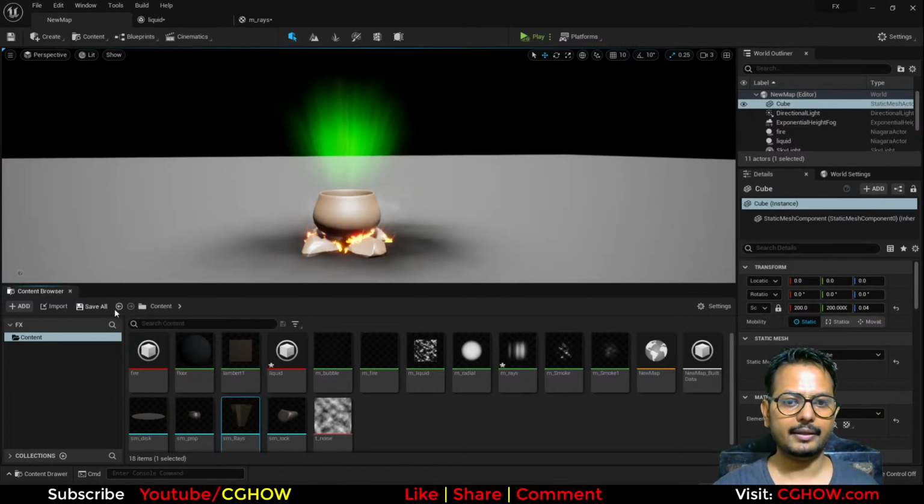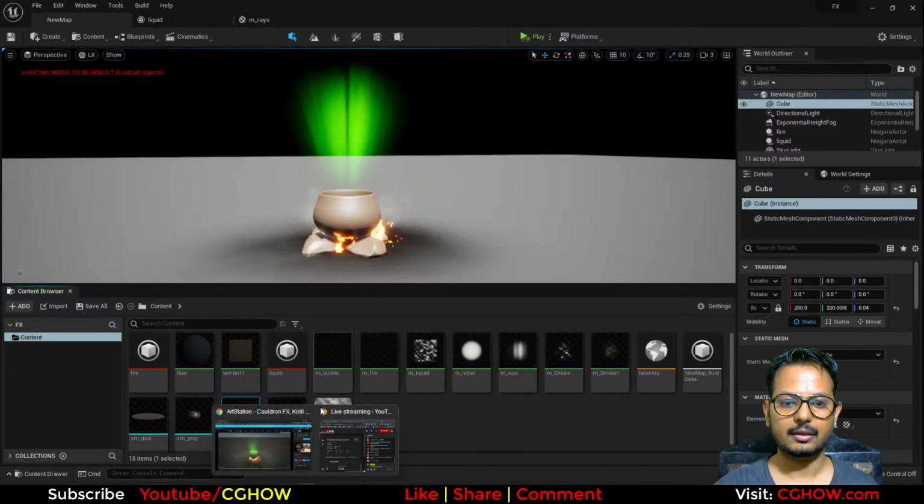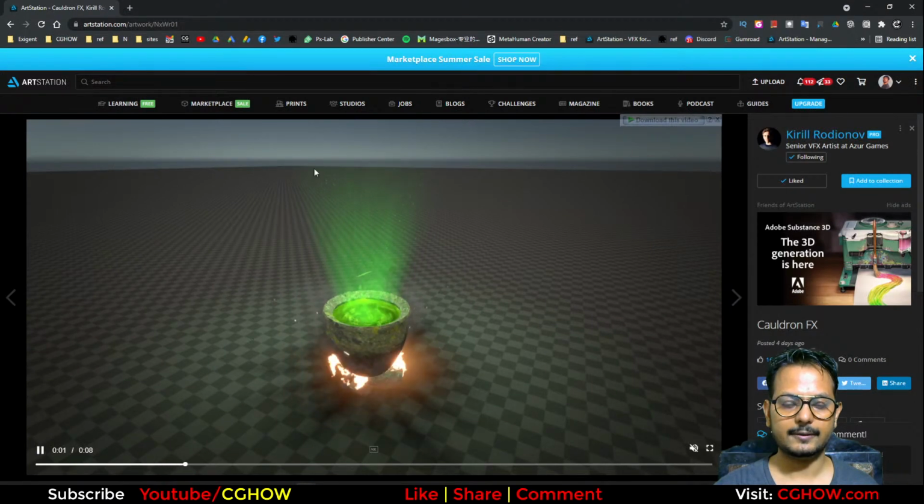And now I need these particles here, these ambient particles in a conical shape.